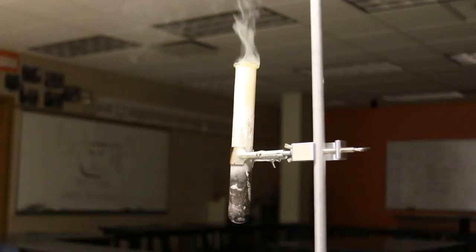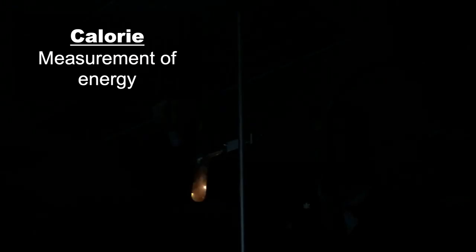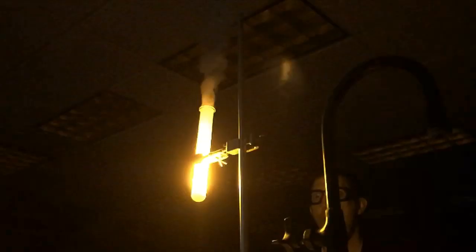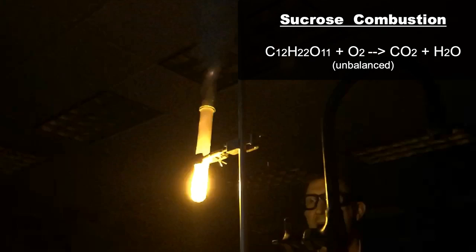Calories always get a bad rap, but calories aren't a bad thing. They're just a measurement of energy, especially when we talk about foods — how much energy is in that food. Now to get the energy out of this gummy bear, I needed to use the sodium chlorate. You can see the reaction for the decomposition — that means it's going to break apart into sodium chloride and oxygen gas, and actually a few other things as well. As it breaks apart and releases the oxygen, that sugar, that sucrose inside that gummy bear can start to react with the oxygen and make fire. That's what we see — all of the energy coming straight out of our gummy bear.